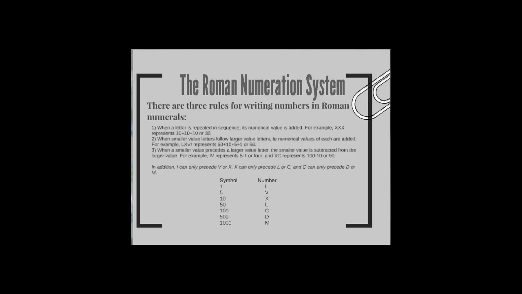A number is an abstract idea or concept that is used to represent a quantity, whereas a numeral is a system that represents a number. For example, there's only one concept of the number 5. However, there are many different ways or symbols that can be used to represent 5.